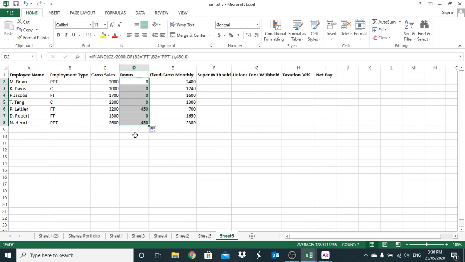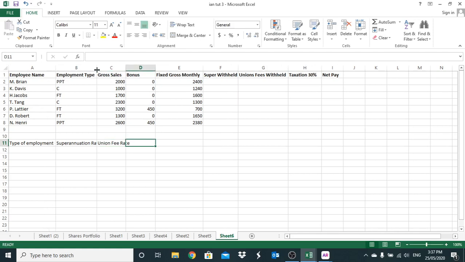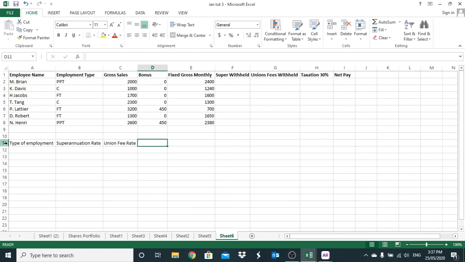The second one is to calculate superannuation and union fees. We're going to enter in the details for the calculation of these entitlements. So we're going to type out a table: type of employment, superannuation rate, and union fee rate. All those headings.